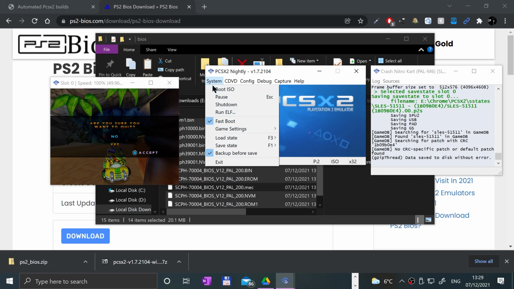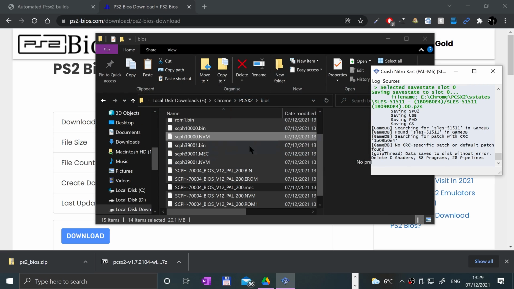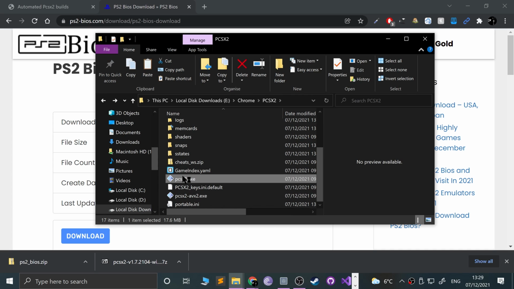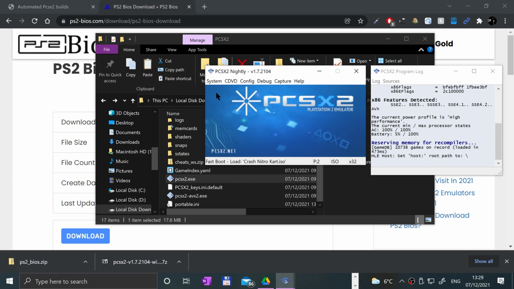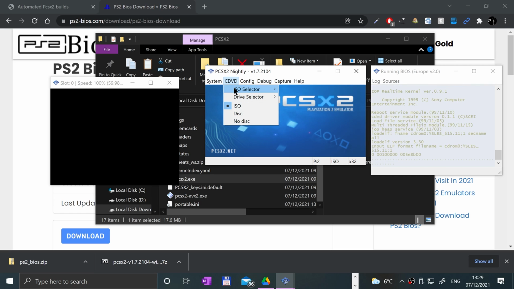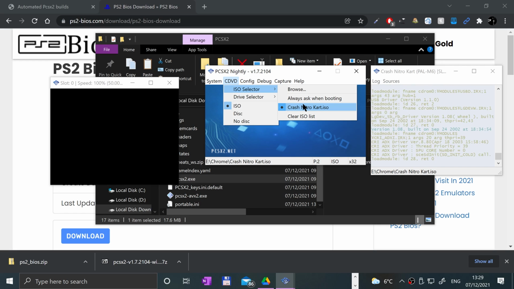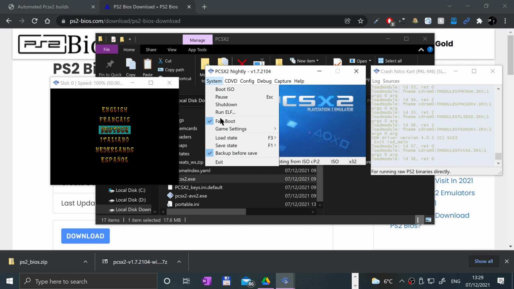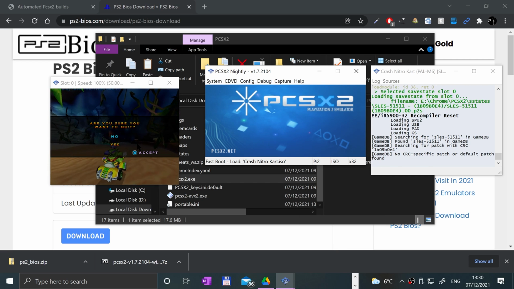So watch what happens. Let me confirm we have a save state. For this game we do. If I close this down, as long as you don't start deleting this PCSX2 folder, you can move it around, to be fair. Let's say we launch it up, and I go to system, and I go to boot ISO. By default, it automatically has the previous ISO selected, presuming you haven't renamed or moved it. Or you can go to browse and do that as well. Or you can change to disk. So as you can see, it's gone to the main menu. But if I go to system, load state, it picks up exactly where I left off, which is fantastic.